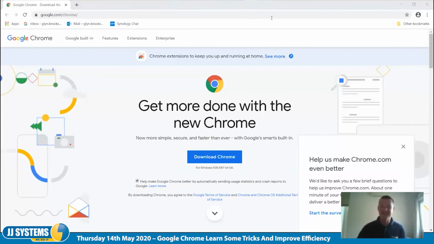Okay, so today we're going to look very quickly at Google Chrome, which hopefully is on your screen. Yeah, good. This thing that says Google Chrome. There's loads of things about this. I mean, it's a great browser. It's my preferred browser. But there's a load of features in here which are really useful, and a lot of features that people just don't know about.